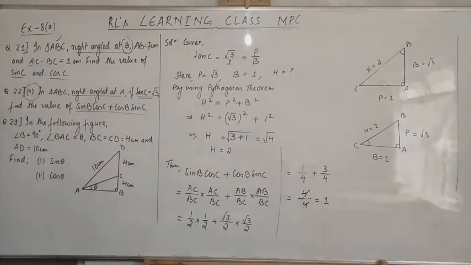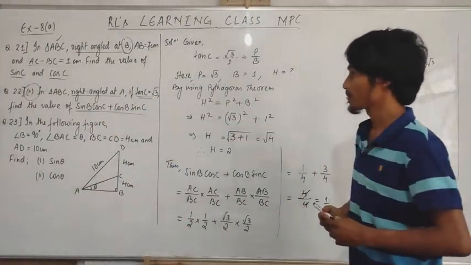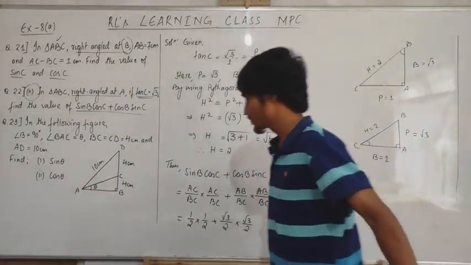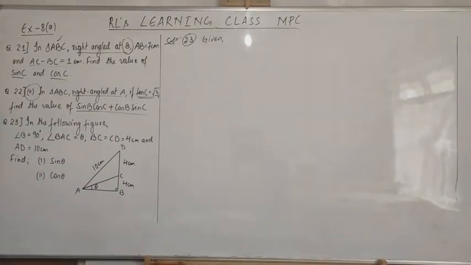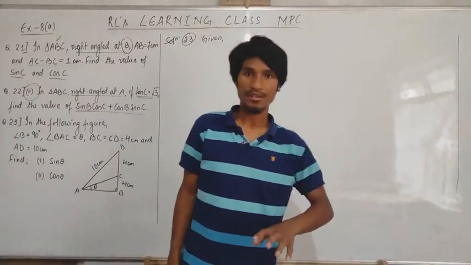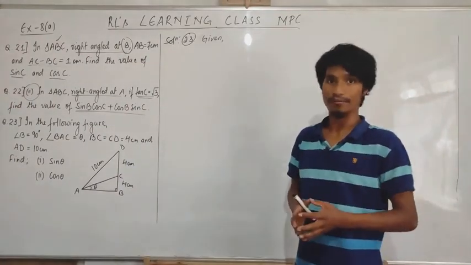Now question number 22 is also finished. Then we'll come to question number 23. And for that I have to draw first this one. Let's pause. Okay, now we come to the last question of this exercise. And in the next class we'll continue to the next part of this chapter.